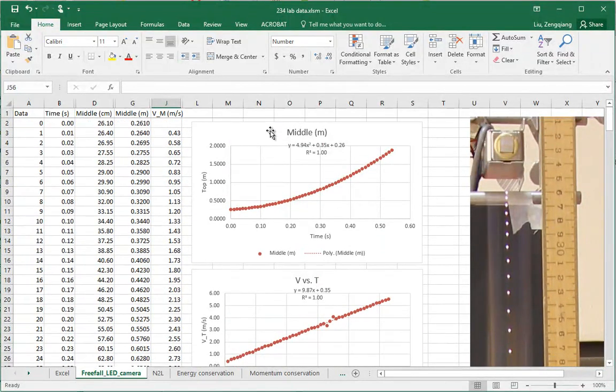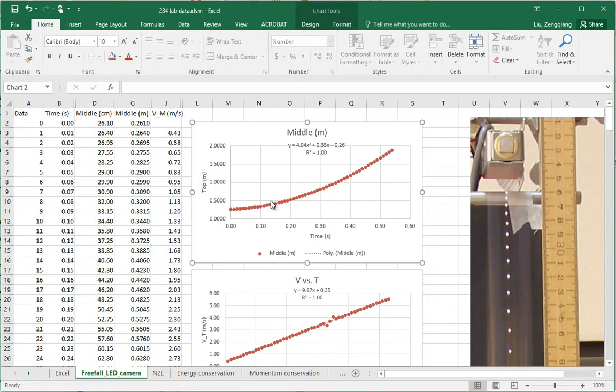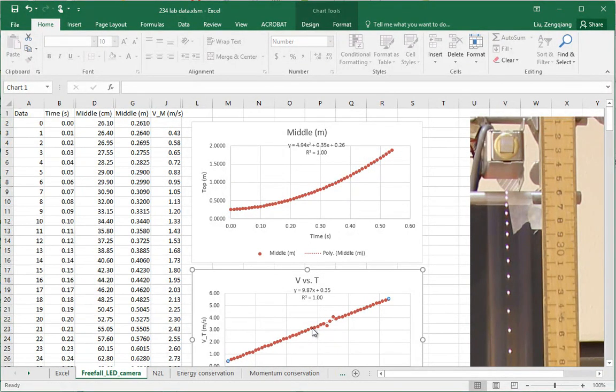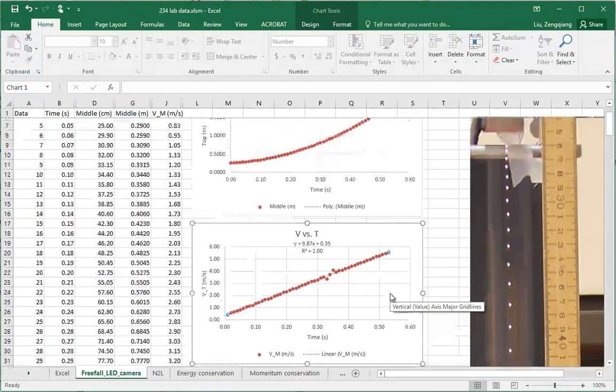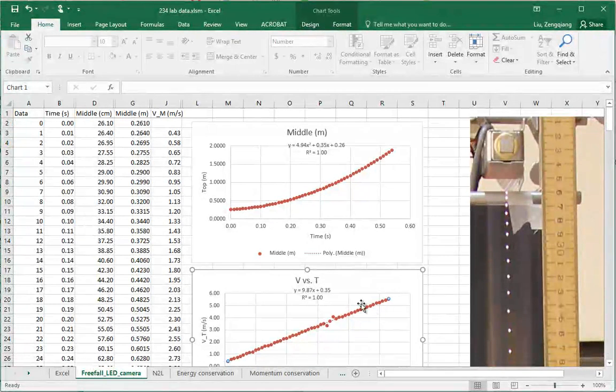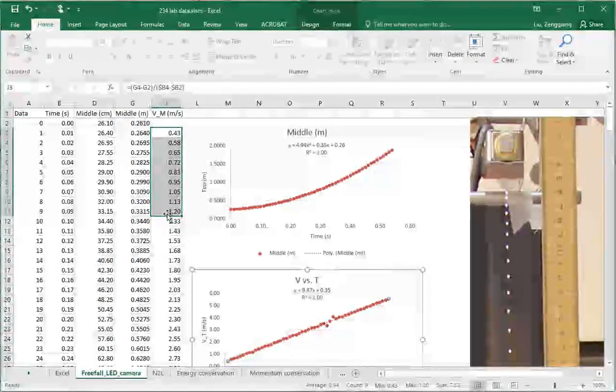What I did was I plotted both position and velocity versus time. Position is not required, but it's nice to inspect that this looks like a starting point of a quadratic, right? It looks like that. So there's position, there's time, and this is regard the velocity versus time. So click on that. Let's see, it should show up here. Oh, okay, I see. It's not showing up. It's probably one of those ones I was hiding. That's okay. So as you're plotting, you're supposed to plot velocity versus time.